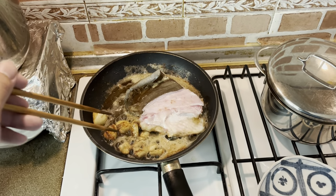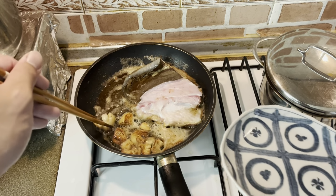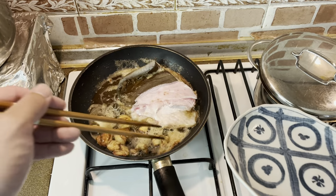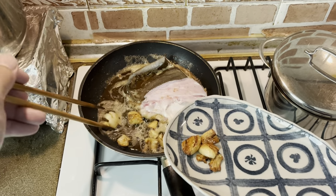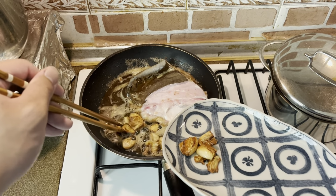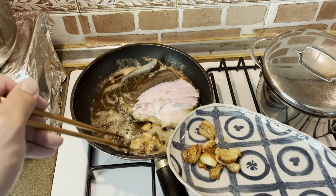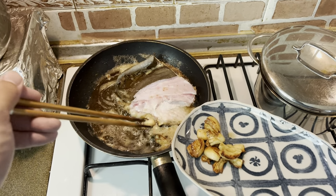Okay, you see the garlic. The stingray is not cooked yet, but the garlic is more or less cooked, so I'm just going to take it out. If not, the butter will turn rancid and be bitter. It should be crispy and nice. Anyway, the flavor has gone into the butter already, so it's okay.